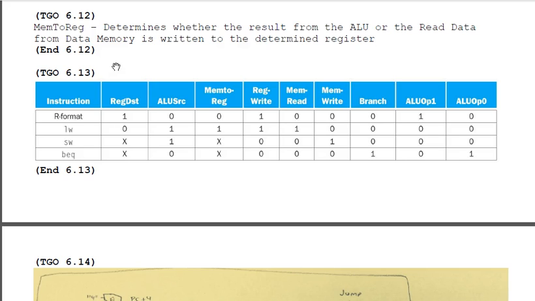Now, here's a question. Why are these values not don't cares? Here we are able to say, I don't care. Remember, for the registers, we only have a regs write, but we don't have a regs read control signal, correct? That is correct, but why do I have to have a specific control signal for the data memory? What's physically happening? This is where computer architecture and computer organization are different. What type of memory is being used in the registers? What type of random access memory is used? Yes, say that louder. SRAM.